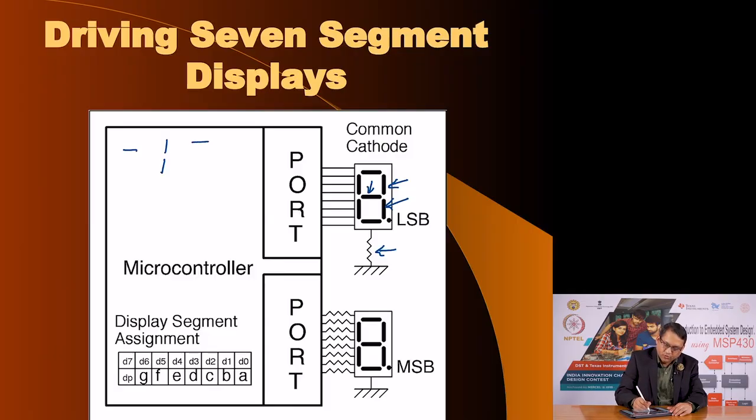If you display 2, which will look like this, how many LEDs have you turned on? 1, 2, 3, 4, 5 LEDs. That means the current through each LED becomes 0.2 times the maximum current. So, each LED will be lighting up with roughly 1/5 the intensity. And so, although this appears to be an economical method because it uses only one resistor, as you change the display numbers, the intensity of the display would vary, and therefore, it is not recommended to use this configuration. One should use a resistor on all the pins as mentioned here.